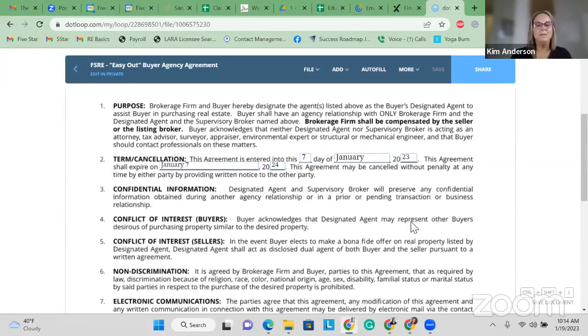But typically, for me personally, when I start working with the buyer, I explain they're committed to me, I'm committed to them. And how do you say it, Tracy? It outlines the way this relationship's going to work. You always say that so nicely about buyer agency. It's funny, I can't think of exactly how I say it, but I always just say it outlines the terms of our agreement. It outlines my fiduciary responsibilities to you as the buyer. It's my loyalty, my trust. It frames it very nicely. Yep. And how we're going to work together.